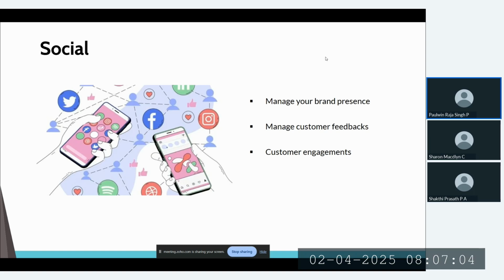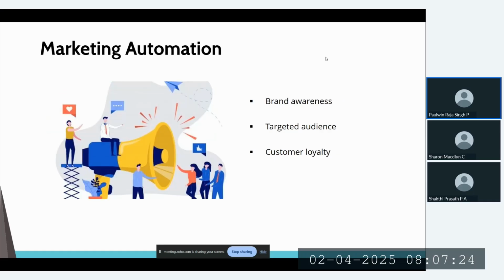Now that they started generating leads and the leads getting converted into contacts as well as deals, they wanted to nurture those leads. So they wanted to announce to them the new services that they offer, to retain the customers towards the business. So that's when they started using Marketing Automation. So they were able to design beautiful marketing campaigns and they were able to send them out to their customers by SMS, by email, by WhatsApp.